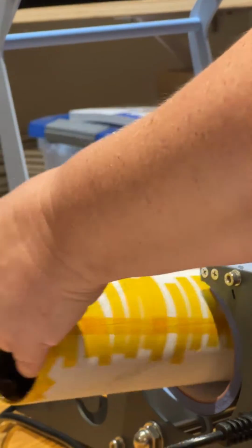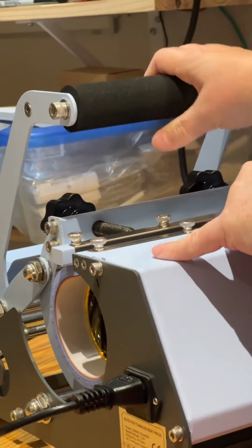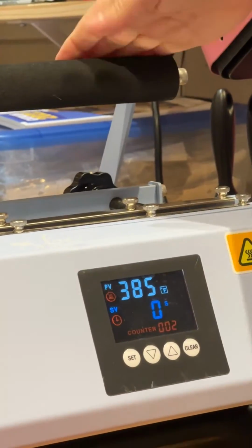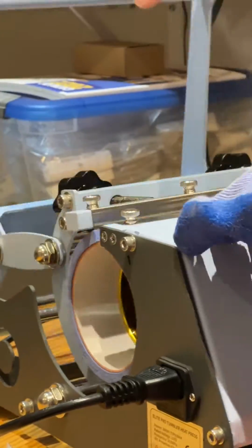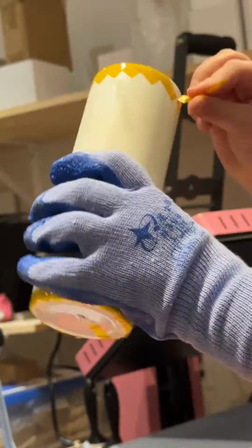From there, just put the tumbler in your tumbler press for the time you've selected. Every tumbler press is different. We do ours at 60 seconds at 385 degrees. Then rotate the tumbler and press it for another 30 seconds. Then just take the tumbler out, unwrap the tape, and voila.